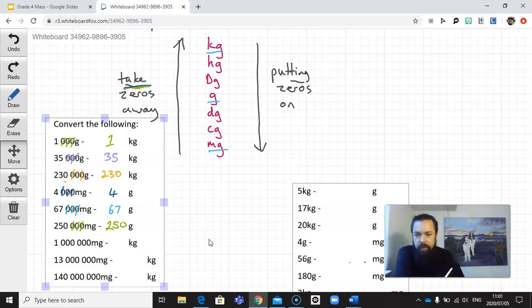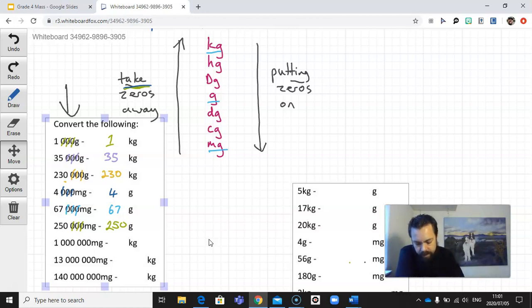So in fact, you can see that in this set here, we're going up every single time. So we're going to take away zeros for all of them. And you can guess that the other set that you can see there on the right next to my video is going to be going the other way. But when it comes to converting in the worksheet I give you, I'll be mixing them all up. So you need to be very careful to make sure that you're either putting on or taking away zeros, just so that you don't get confused. So we're going to do 3 sets. The first 2 sets, we're going to go the same way, and then the third set for practice, we're going to go one way or the other way.